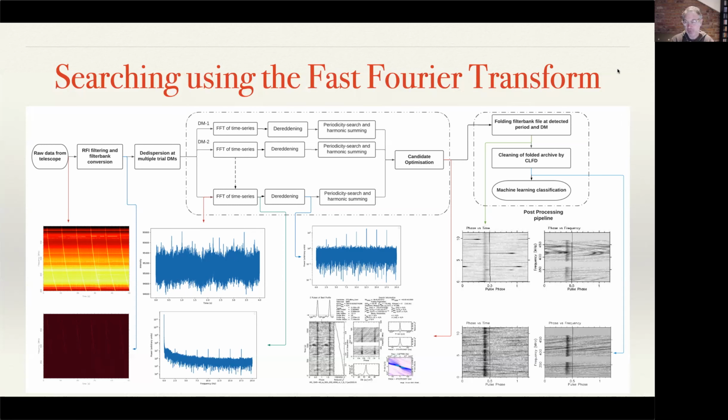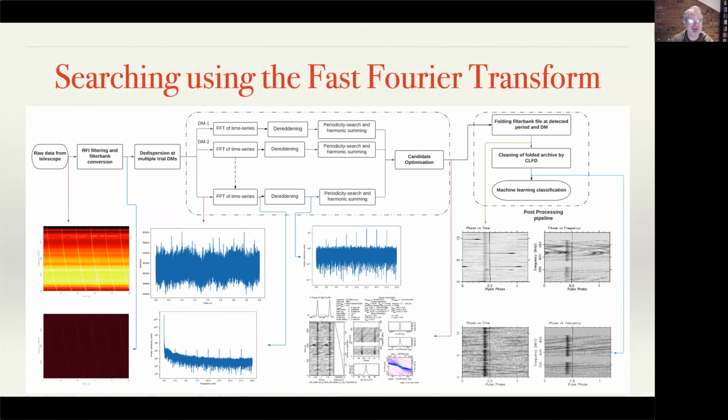Now, as I showed you, pulsars are narrow objects, okay? So they emit for only a fraction of the rotational period. And what that means is that you need many, many sinusoids to be able to model that pulse shape. And that means that you get lots and lots of harmonics. And you can actually see these harmonics in the bottom left-hand plot here, which is the spectrum. It shows frequency against power. And we'll come back to discussing that in a moment.